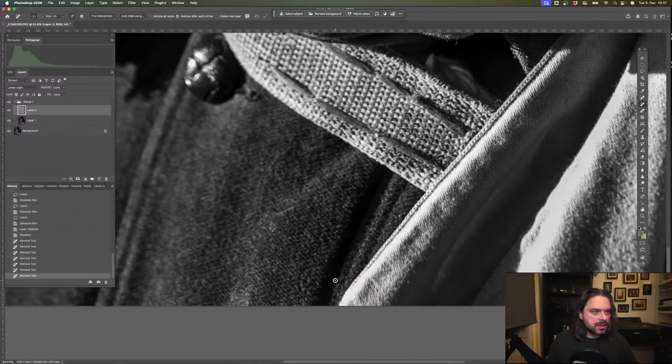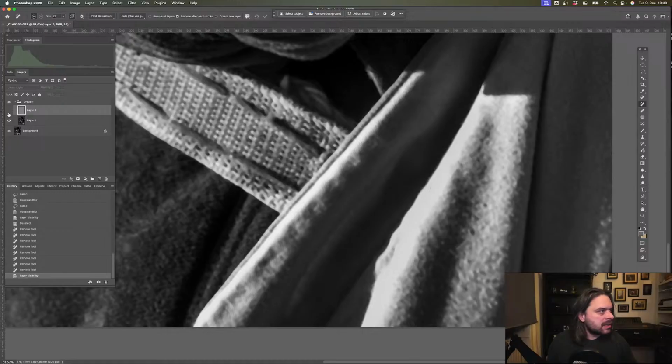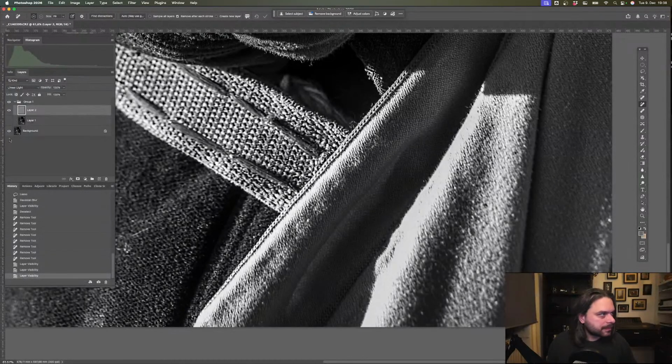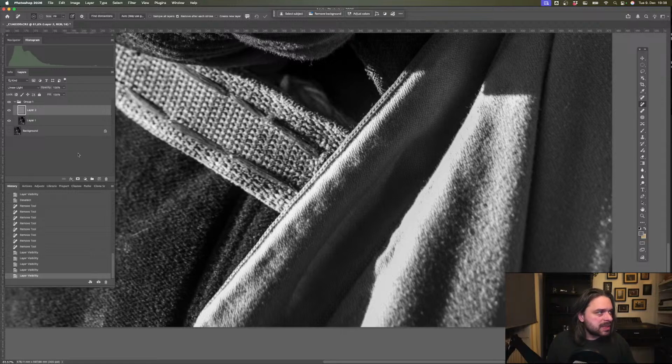And also why we are using this frequency separation: in these blown out parts where it's just overexposed and there is no information, we see that on our structure layer there is no structure here. So what we can do, because we separated structure from tones, we can leave the tone as it is, but copy some of the structure into that blown out part.